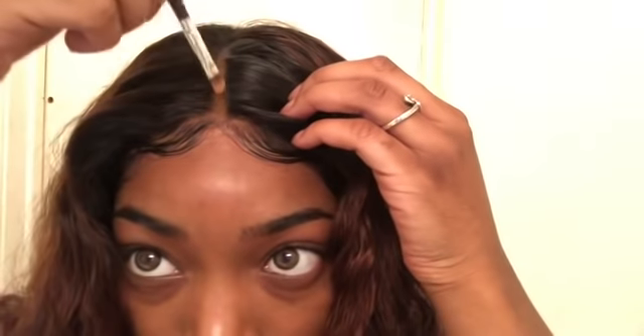So here I am wrapping my edges and I only let it sit for about 10 to 15 minutes. I don't really even have to let it sit that long because the lace glue that I use is so securing and the products I use for my edges just dry so quickly. So here I'm cleaning up my part and as you can see, you can't even really tell where the problem was. There's no problem.